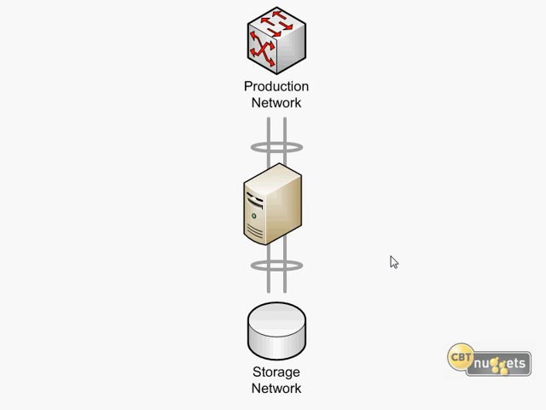I separate these out in, for example, the single gigabit world because I want to make sure that any sort of contention on this storage network is not going to impact the ability of my virtual machines to talk to their clients. So separating these out can be a good idea, again, to protect myself from overuse across any one of these connections. These two correspond to the two types of networking that are important for the virtual machines to accomplish the task that they need. There are, however, other networks that you need to be aware of as well.